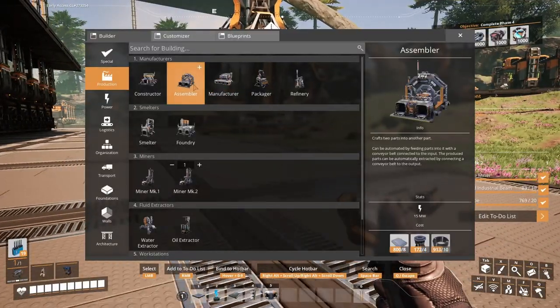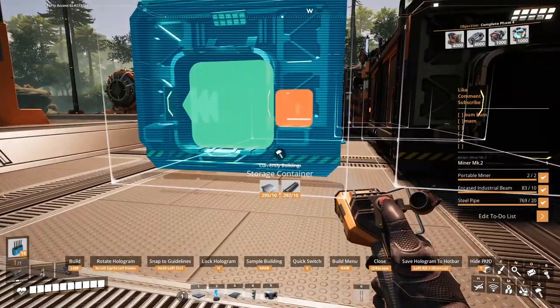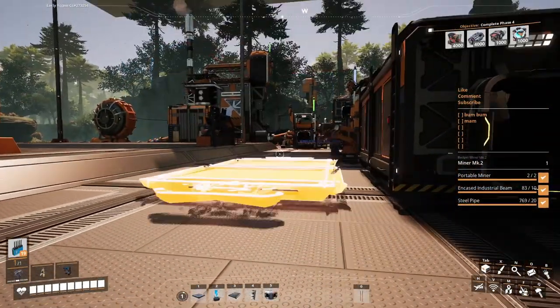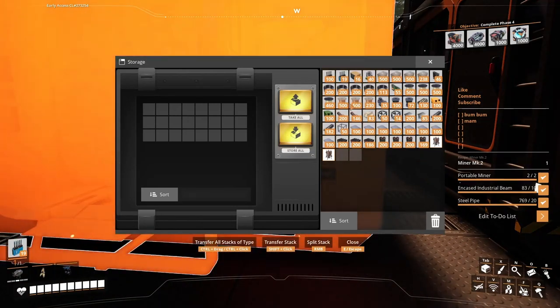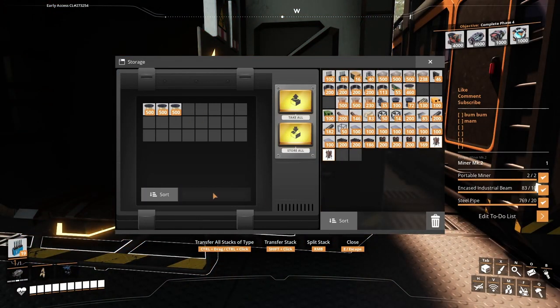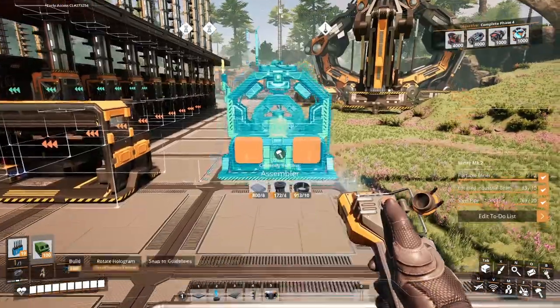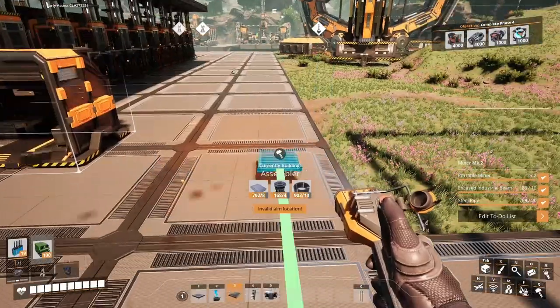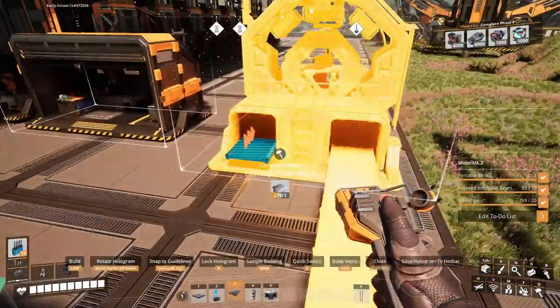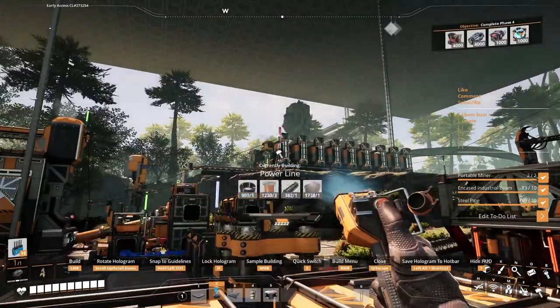So, let me do something real fast in here. I'm gonna put another box in here. Put this Caterium aside. I'm gonna keep this on me, 460, to be more precise. Gonna plant an assembler real fast in here, with a few belts on it, whatever.